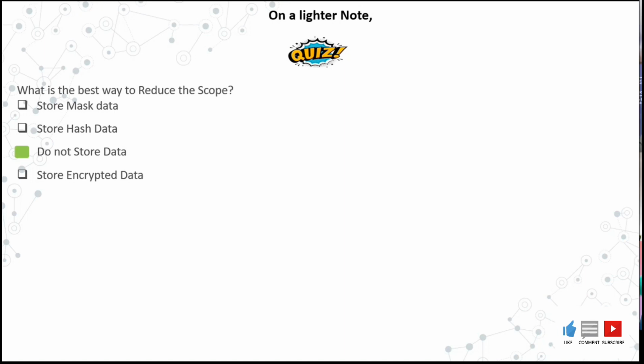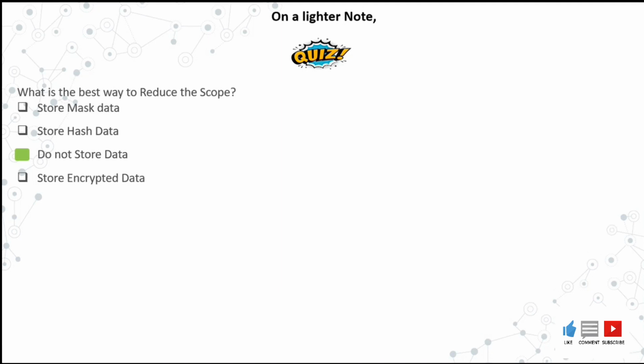Why I'm asking this question is because the next slide is going to be very interesting, where we define the scope of any entity. There were questions from multiple people about whether payment gateways fall under it, how merchants fall under it, and others. So that we are going to discuss in how we do the scope.